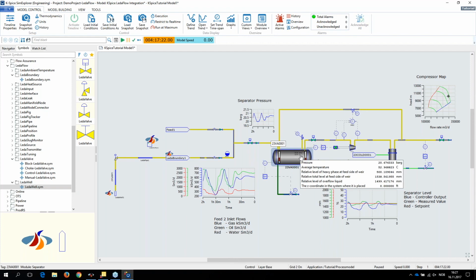Making sure that you have a big enough separator and properly tuned controllers is important, as they can affect each other. If one of the controllers starts to oscillate, that will make the controllers downstream or upstream oscillate as a result.